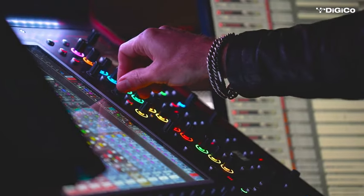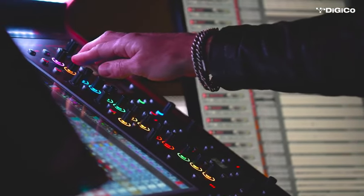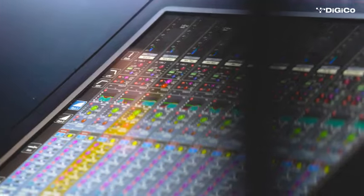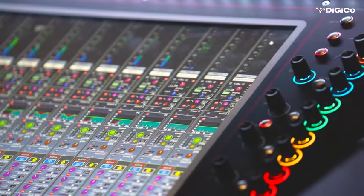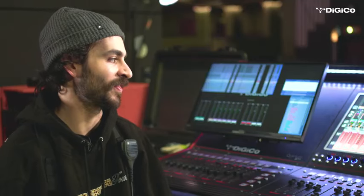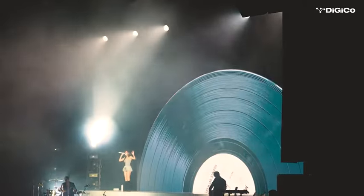The mustard dynamics that have been added has really changed my workflow more than anything. Being able to put optical compressors on a lot of channels, that's definitely a go-to for me now. With the added spice rack, there's a lot of consoles that have multi-band compression and EQ, but they don't do a lot, and you have to dig into them to hear anything. Whereas on this desk, I just start tickling those compressors, or I drop those dynamic compression bands in just a little bit, and you hear it, and it makes the difference.